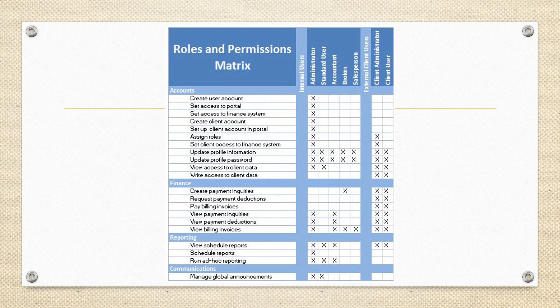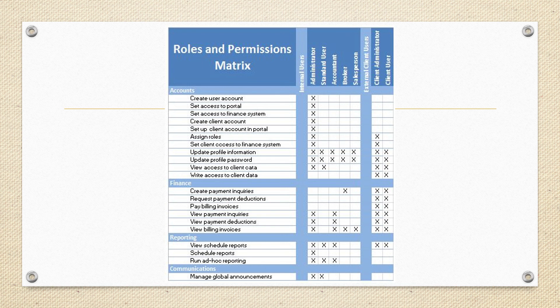As promised, let's look at a role-based access control matrix — this is just an example. If we look at the administrator column, that's a privileged account, so they can create accounts, set access, create and reset passwords, and so on. Whereas a standard user — a non-privileged user — doesn't have any of that access, no access to financials, limited reporting, and communications. It breaks down access by specific role, and the principle of least privilege ensures they only have the required access for their necessary job duties. For instance, there's no requirement for an accountant to create user accounts — it just doesn't make sense.